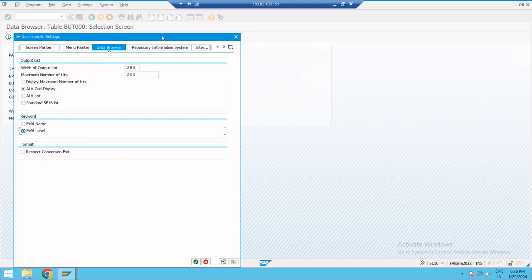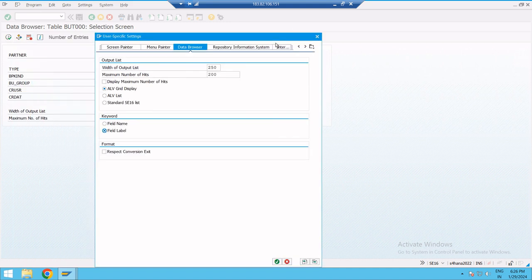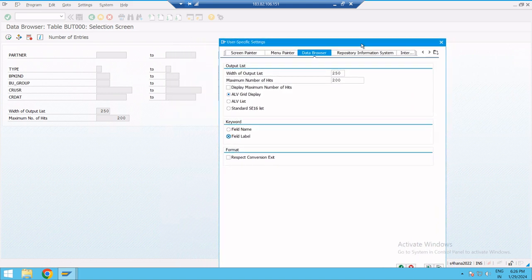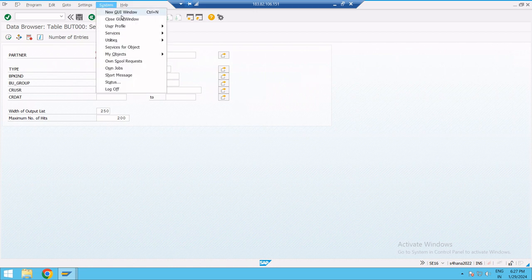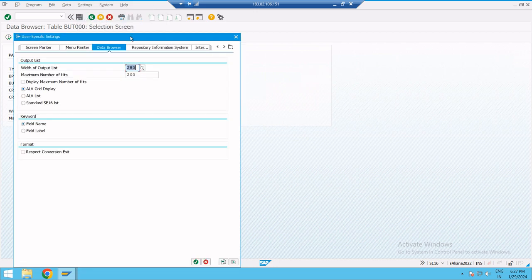Okay, so let's suppose at times when you access SAP, you see that it's reflecting the technical name, not the functional names. In order to change that, you simply go to system, settings, then user parameters, then field label, and simply click on execute.